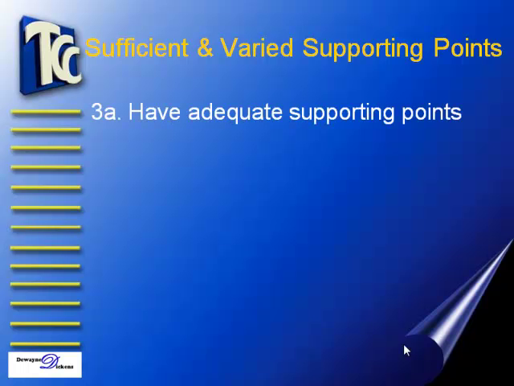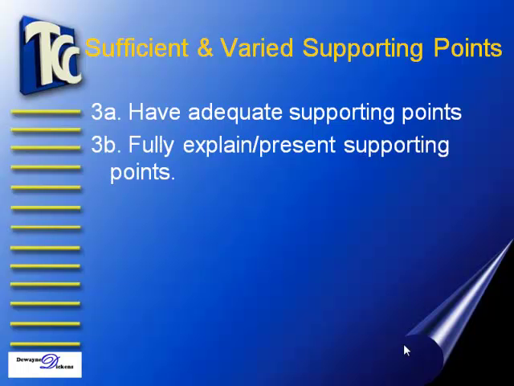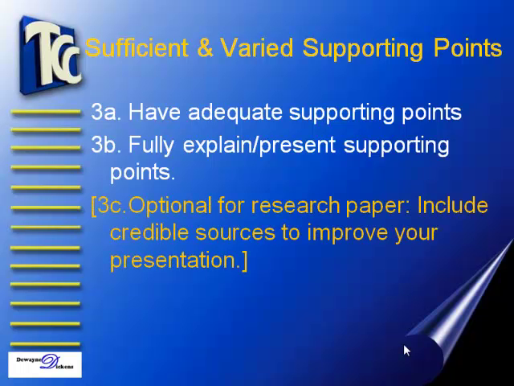Have adequate supporting points. You want to make sure you have enough supporting points to make it credible for the reader, believable, understandable. Fully explain and present each of your supporting points. Optionally, if you're dealing with a research paper, include credible sources to improve your presentation. You don't always have outside sources, but you definitely want to include them if you're doing a research paper. That's the basic definition. You need outside sources other than your read and your interpretation.